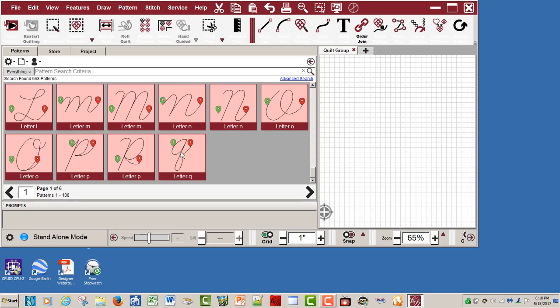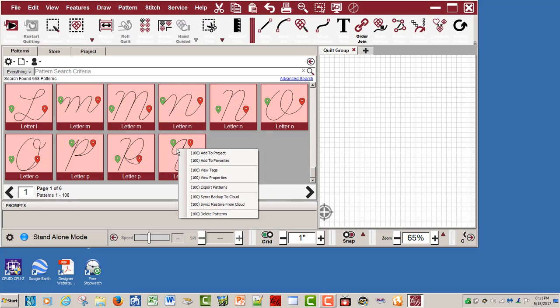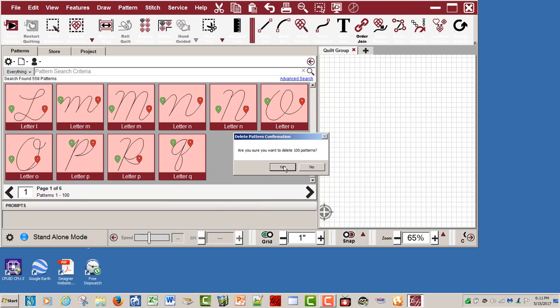So I should have 100 patterns selected, and it does say up here we have 558 patterns. If I delete 100 patterns, we should have 458. So let's delete them and say yes, I want to delete them.